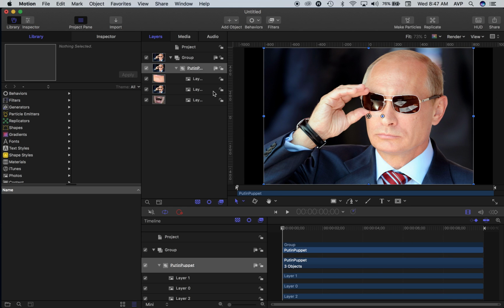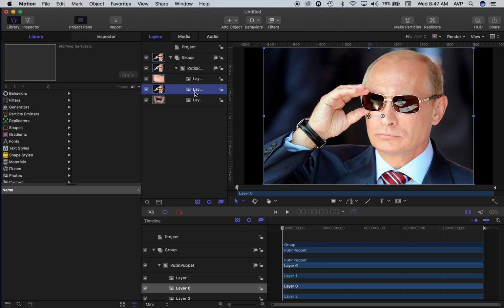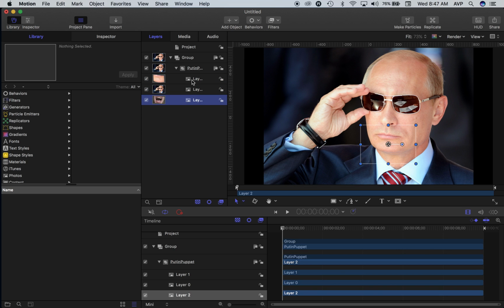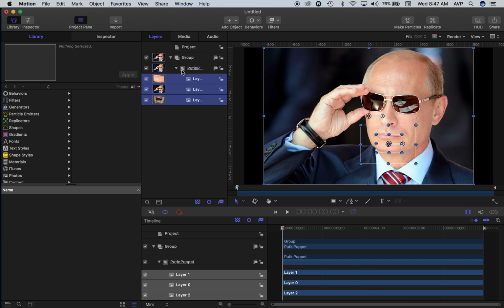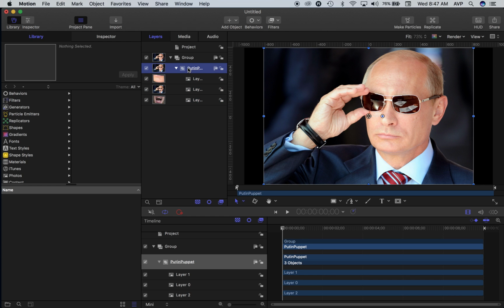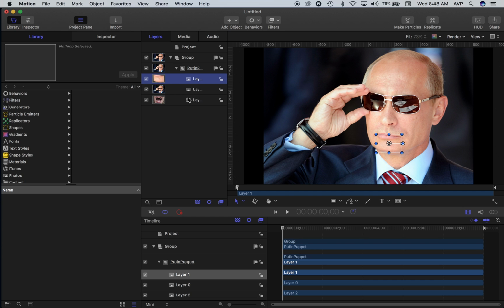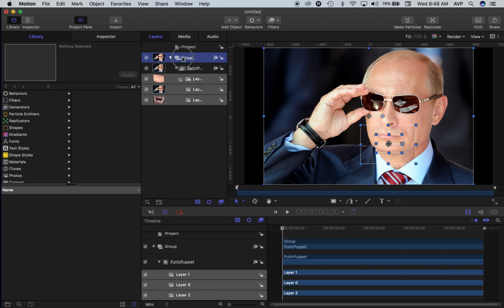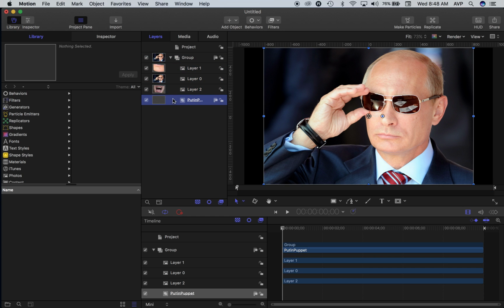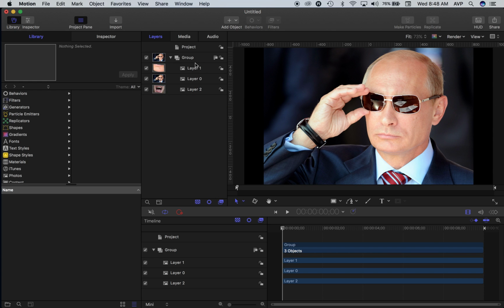So here we go. Here are our 3 layers that make up this file. So I'm going to go ahead and get them. This is the Photoshop container. I just want these files in my group. So I'll select all 3 of them, drag them up to group, let go, and that'll let me just delete that Putin layer right there. This can save some issues from happening down the line.